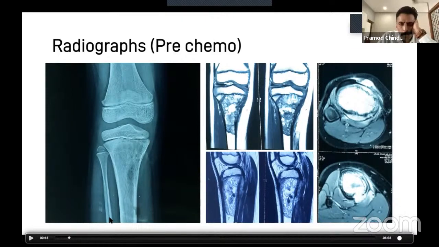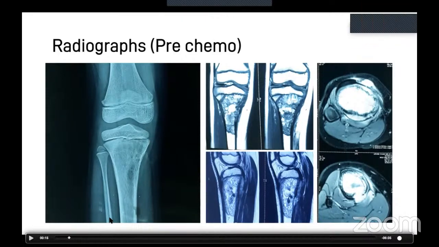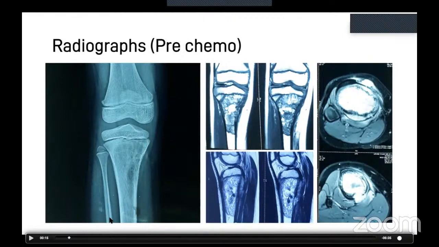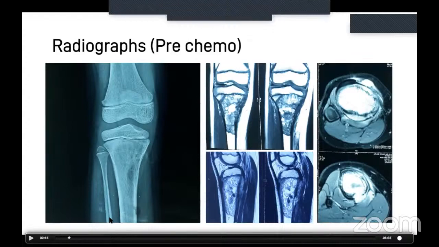So the question... Can I come in just a second? Yes, Akshay. Oh, you are around. Okay. So, as Dr. Wong said, one is the vascular supply, and the other difference that the proximal tibia gives us in comparison with the distal femur is that it's flat. So it lends itself to very good fixation. It's a flat surface, and even a very thin bone is not as thin as it appears because there is also cartilage there. It gives us some bone stock for fixation. Even two locking screws crossing give us a very robust fixation in a young child when we are using recycled bone here. So I would also go for an intercalary resection here, as far as the images go.